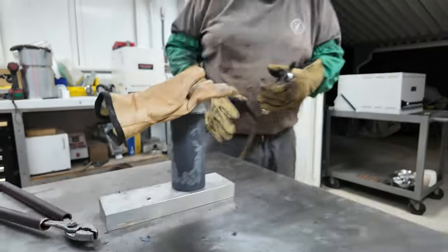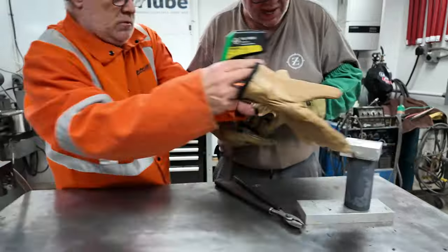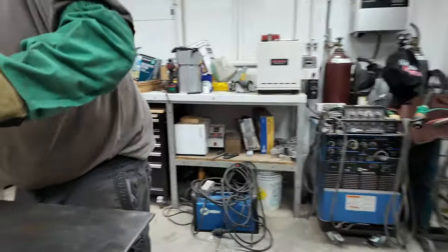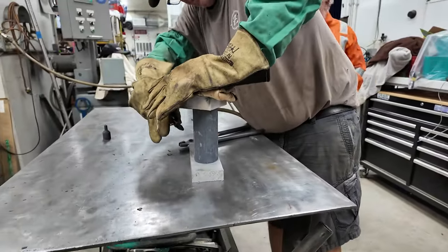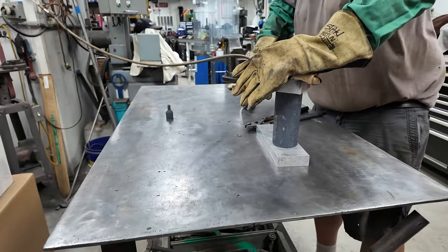In case anyone wonders, this material is D2. Boy, that slag just decided to snap off of there, didn't it? Thank you, Philip. And it will do that. That slag is glass hard.